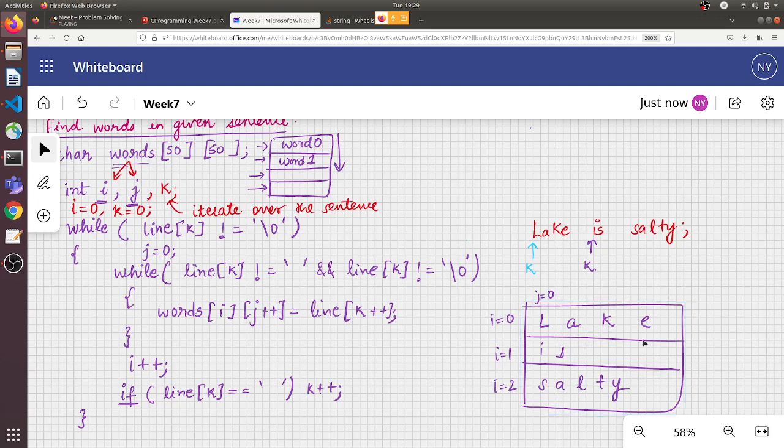So in this fashion, using this type of code, you can fill in the words. Okay, once you have this 2D array, you can just go over each row, count the number of characters in each row, and you should actually add a null terminator also over here, because otherwise you will not find it.